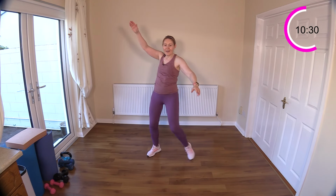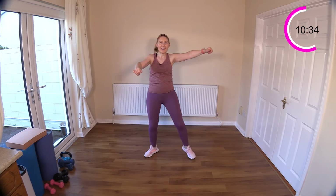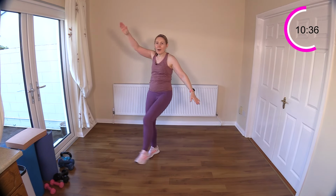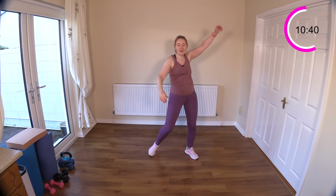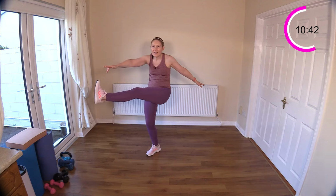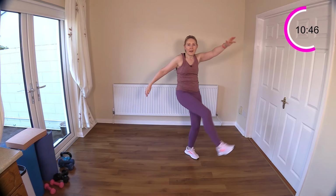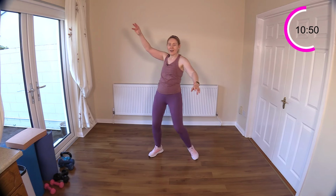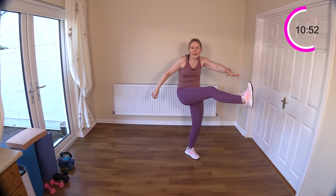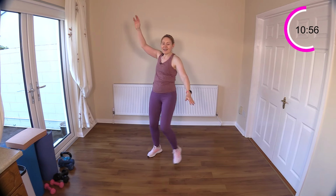Kick it up, and kick it up, well done. I feel as I go through the move, I'm getting a little bit more flexible, getting that foot a little higher. That's good, that's a good sign your body is responding. And lift up. Good, come on, keep going. And across. Feeling very stretched now at this stage. And across.